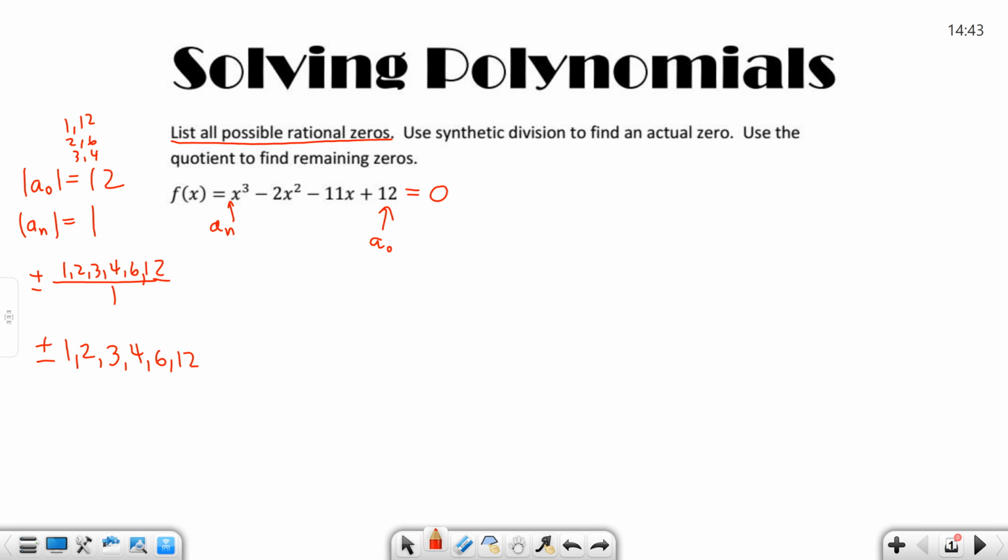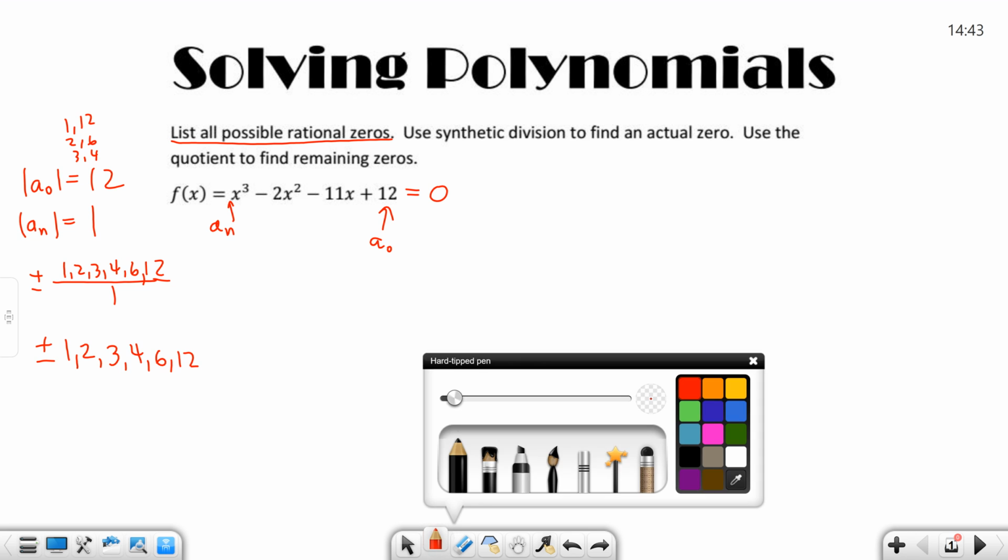Is there any magic to what you start with and what you end with? No. I am always going to start with 1 and then negative 1, and then the next number in my list, 2, and then negative 2, and 3, and so forth. If I have fractions, I am not going to do a fraction in synthetic division unless I have exhausted all of my integers and whole numbers with the plus or minus integers. Until I have exhausted all of those, I'm not going to try a fraction. You go right ahead and try a fraction with your bad self, because that's fine. I'm just not going to do it unless I have to.